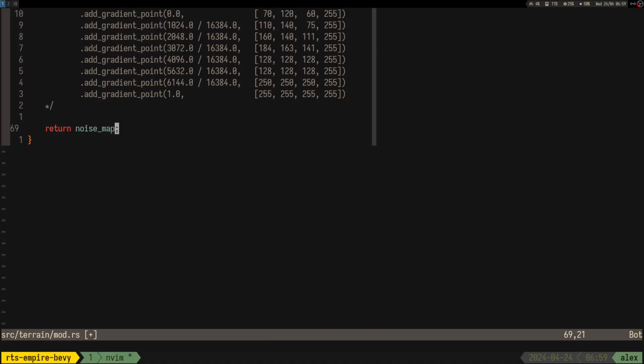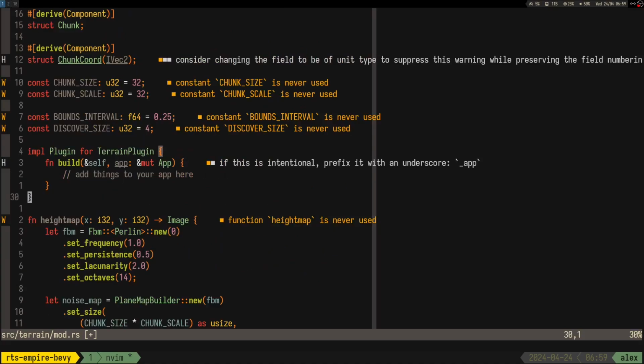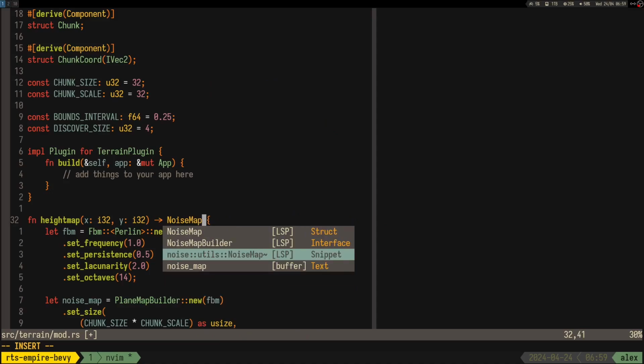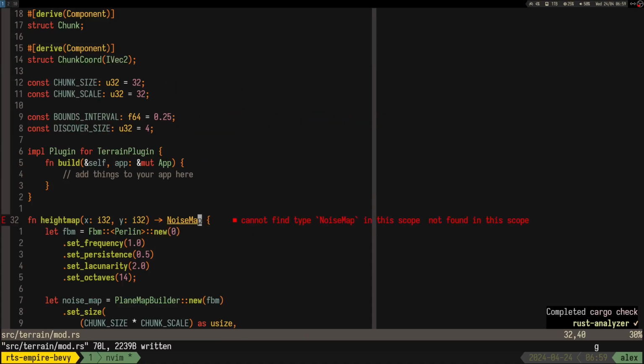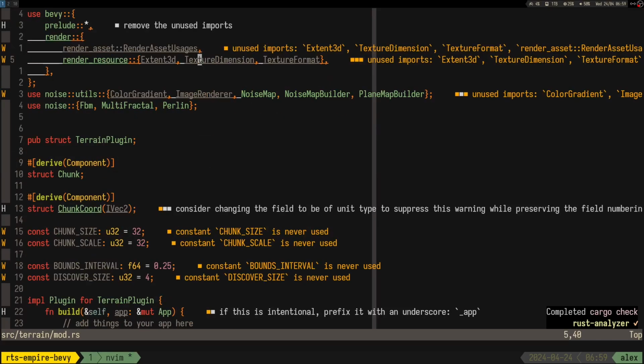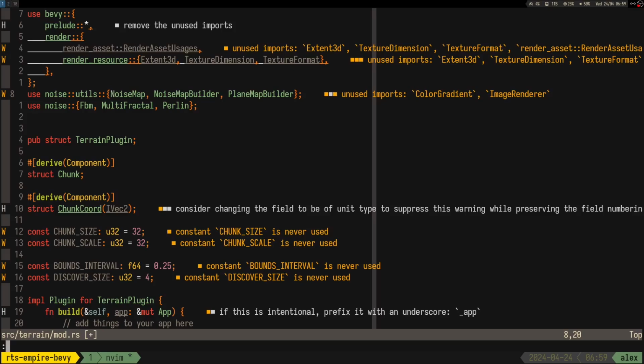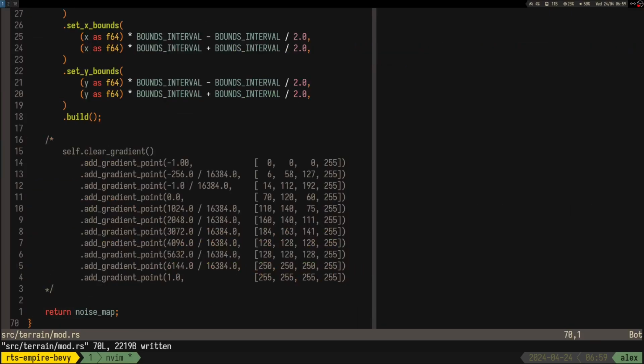Noise map. So this thing should probably return a noise map, right? I don't think we need these. Probably we need only the noise map. Okay. And we'll find our own colors and stuff.